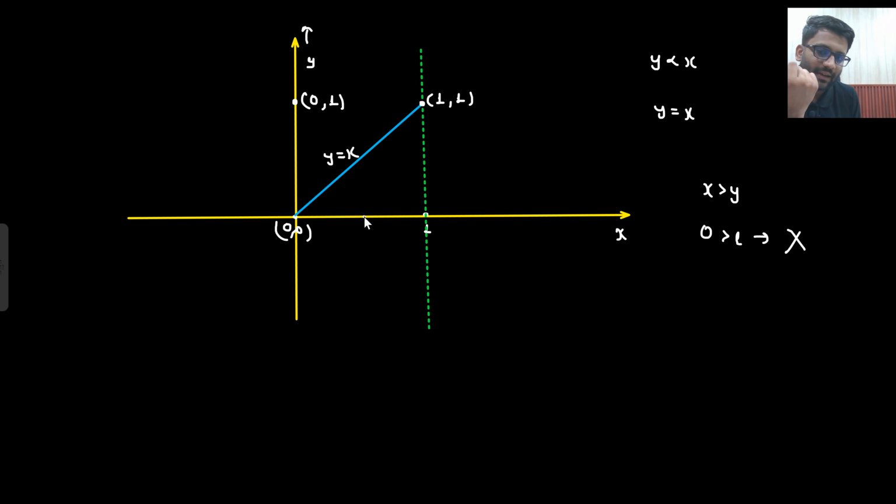Basically, you can put any point. Let's try putting this point. Here, what is the value of x? 1 by 2. What is the value of y? 0. Right? So if I put x equals to 1 by 2 and y equals to 0, yes, this equation is satisfied. That means this particular region will come into action. So now what will be your region of operation? What will be our matter of concern? So this particular region will be my matter of concern.